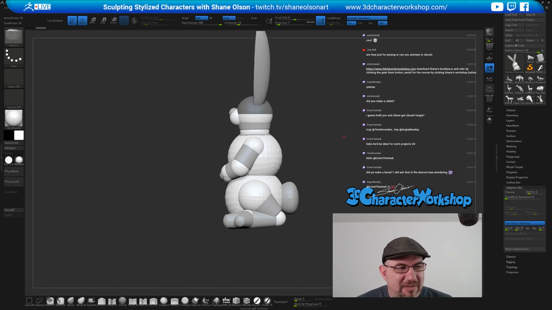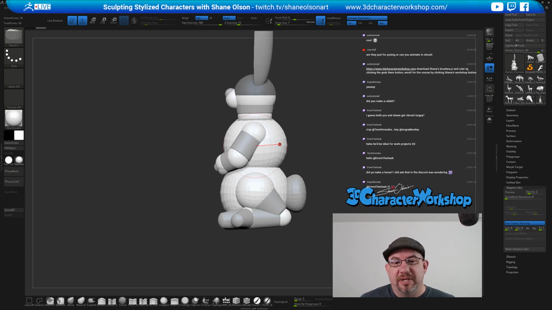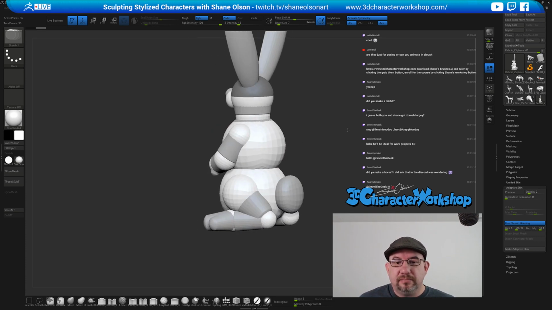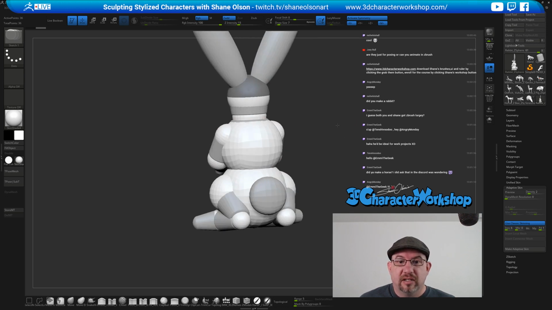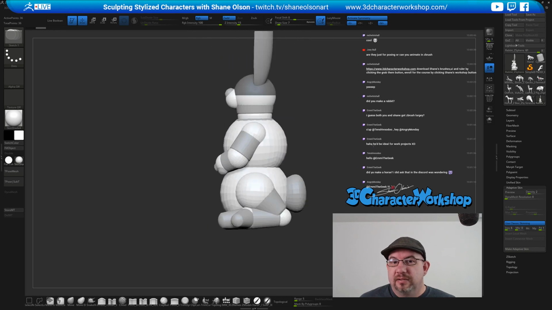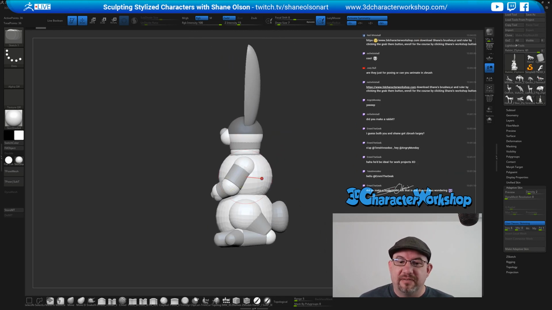Joe, you can animate them in ZBrush, but it's not recommended. You can have fun with it, but ZBrush is a digital sculpting tool more than an animation tool. So it's a little more difficult to animate in there, but it is possible. I wish I could export the bones out of here, because then they'd already be ready and in place. I could just rig them up in Maya and animate them in there. But unfortunately, I don't think there's any way that you can export the bones as bones from a ZSphere rig. That'd be cool.